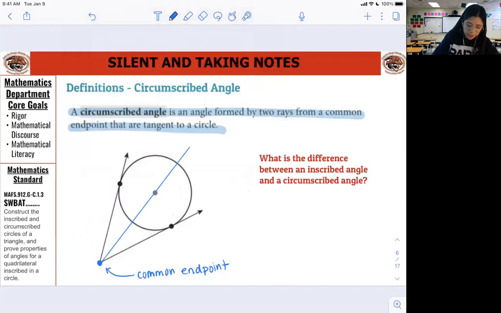Good question. So that would actually bisect the angle. If you draw it through the center point, it would bisect the angle. Who can remind me, what does bisect mean? Cut in half. So that line right there is the angle bisector. That's actually something we're going to talk about in just a moment. All right, cool. So there we have a circumscribed angle. Now let's talk a little bit more about it.